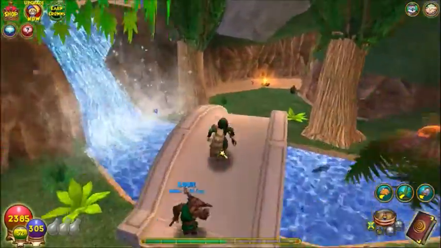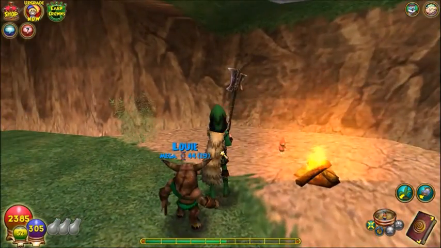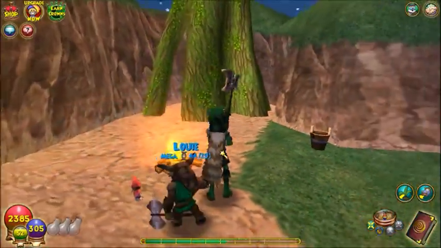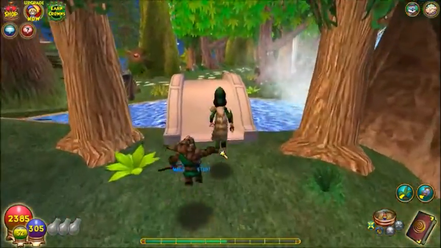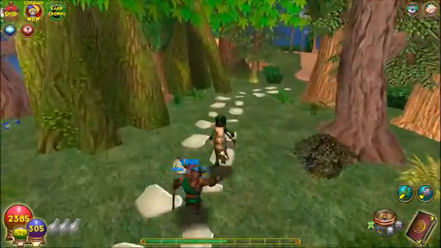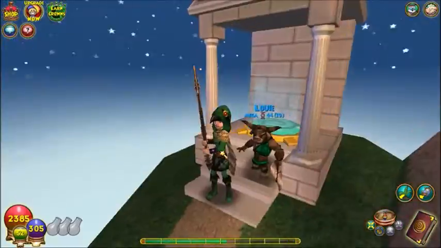Anyway, over here I have my little gnome. He lives by this little fire. He loves this little fire. It keeps him warm in the dark and lonely nights. May he prosper. And then over here, we're going to go up to the actual house, because this is just my yard. My actual house is through this portal.